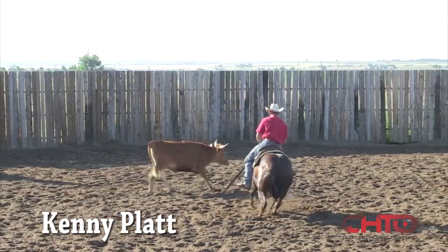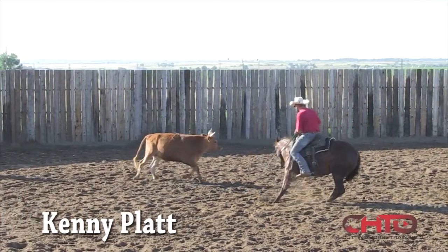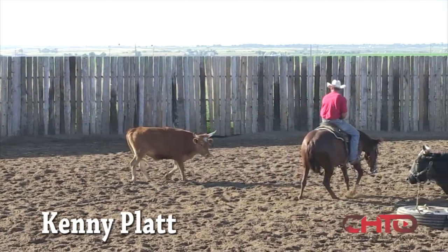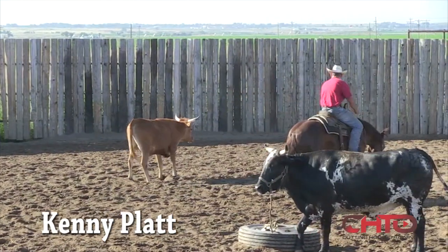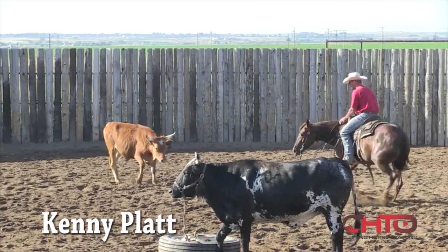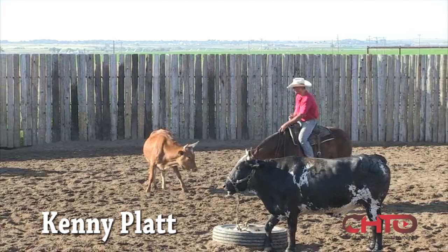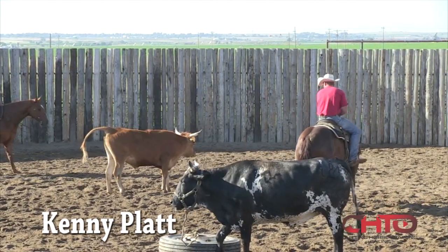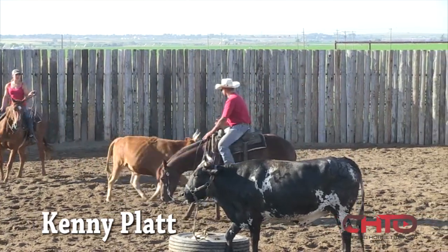She still gets her head just a little low in that spot right there. I just have to kind of keep her balanced on that cow. The adjustments that I want to make right here I want to be real small, and I don't want to take away any cow from her. I want her to be thinking about that cow only, and the adjustments I make — I don't want her to look back at me too much — just change what she's doing a little bit and go right back to looking for that cow.